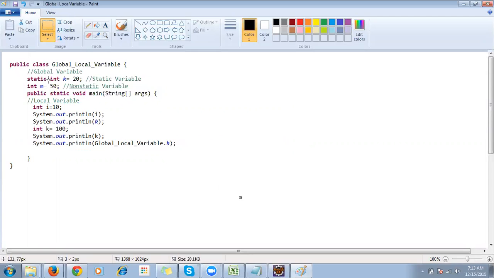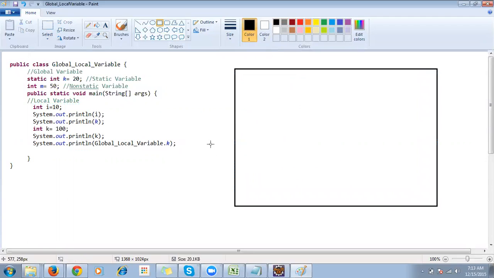So now when I start to execute my program, how will the memory locations be allocated? First, it will create one memory location over here. What will the memory location name be? It is global local variable. This is my memory location name. Always a class will have a static pool. That's what it will have.